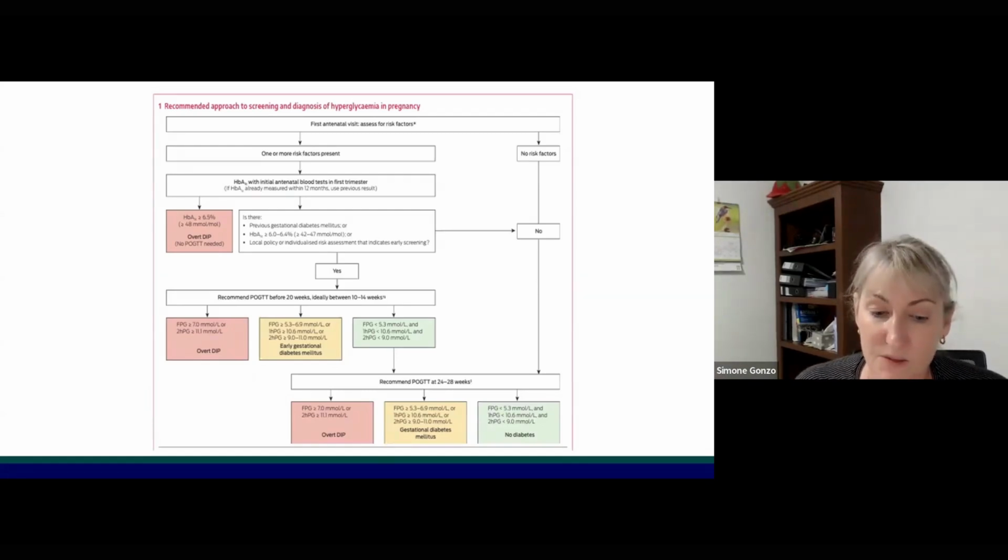If all you have is a HbA1c, that's as good as anything else, as well as a self-glucometer. So that still gives you pretty good control, and I think the guidelines would give you enough out of that to actually make that diagnosis safely with only a HbA1c to rely on.